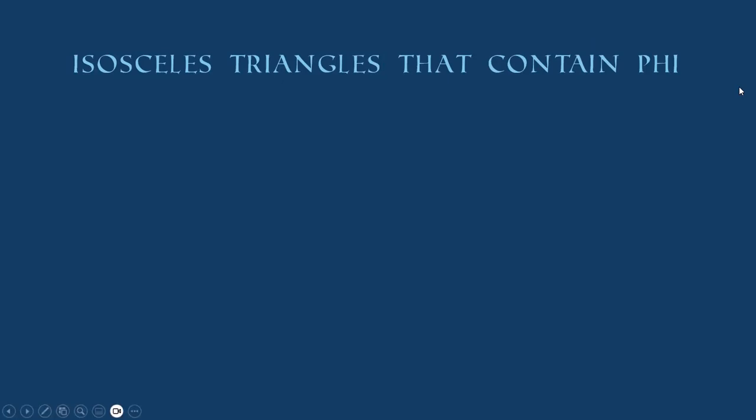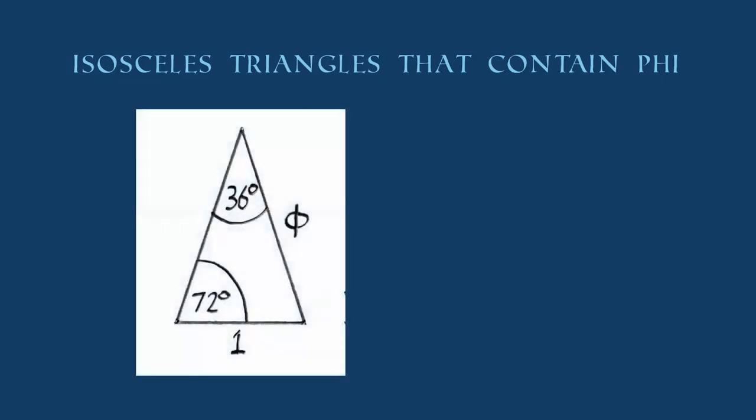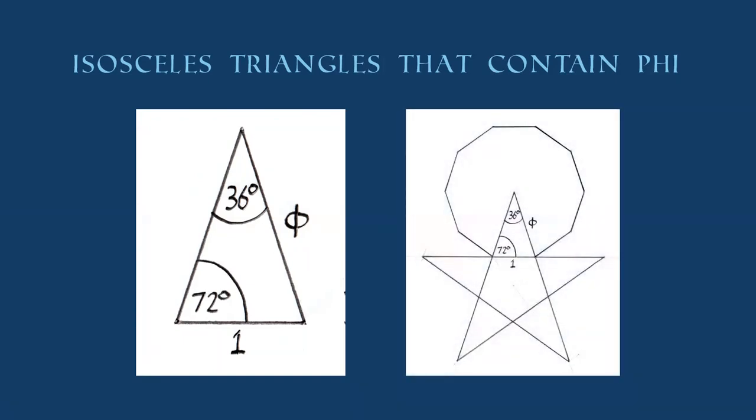Right, so first of all, I'm going to begin by looking at isosceles triangles that contain phi, which means the golden ratio, 1.618. I'm going to show a sequence of these triangles, beginning with a baseline of 1, which is what this triangle has. It has a baseline of 1, and then its two sloping edges are 1.618, which is sometimes represented by the Greek letter phi. One of the significant things about this triangle is that its smaller angle is exactly half the size of its two larger angles. So it's quite a significant triangle.